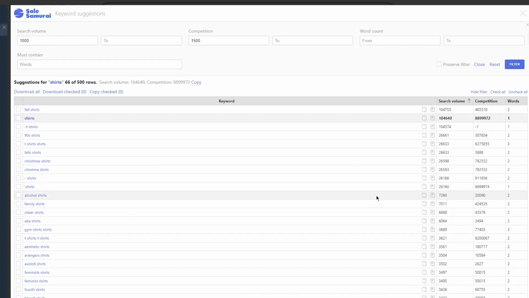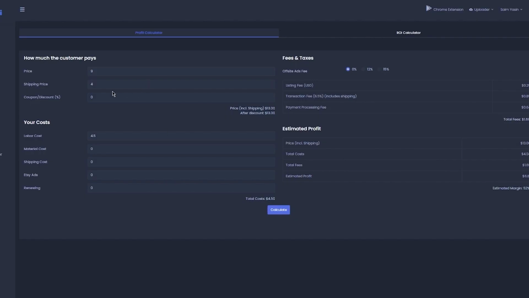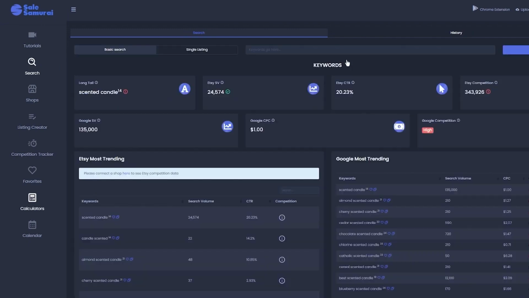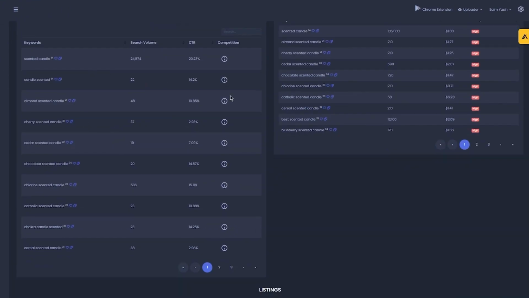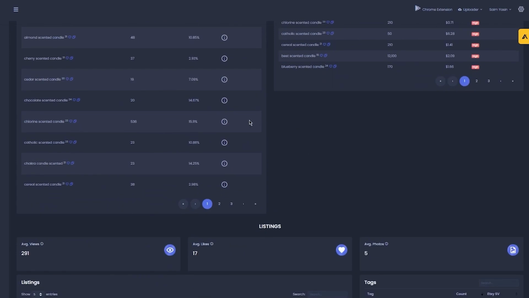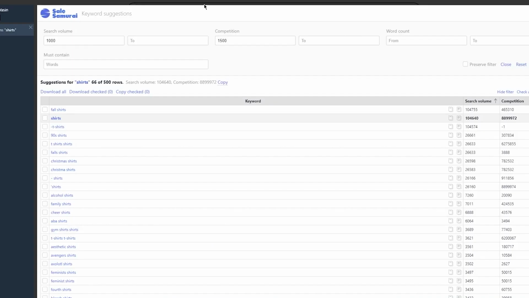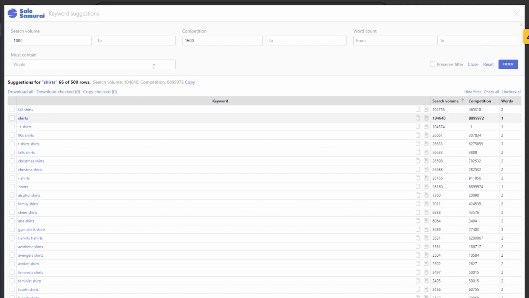So as you saw, there are tons and tons of benefits of using Sales Samurai to improve one's product on Etsy. So as you saw, what we did was we made our Sales Samurai account by clicking the link in the description below. Once we made the account, we used the search to basically scour through the Etsy market by adding in our keywords. Then we went through the product listings, we saw the tags, we saw all the different uses of keywords and a whole lot of other things. And once we did that, we also made our competition tracker. We used the calculator. We also added our Sales Samurai extension, which helped us with the Etsy shopping even more on the whole Etsy store.